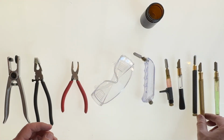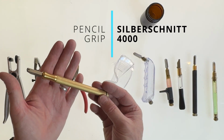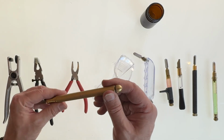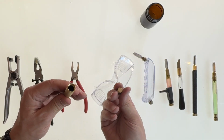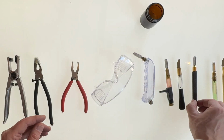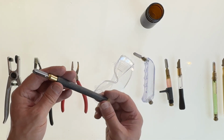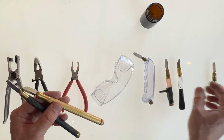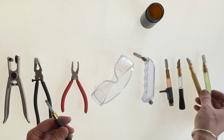So you also have other makes such as this, the German company Silberschnitt. This is called the Silberschnitt 4000, and the chamber this time is a brass chamber, completely solid, but again you can open up the inside of the chamber and fill it with oil if you like, but again I wouldn't recommend you do that. So there are non-branded glass cutters available again from places like Amazon. This is a non-branded one. They're substantially cheaper than the Silberschnitt ones, but I tend to find that the Silberschnitt ones or the TOYO ones tend to be the best and the most long-lasting.